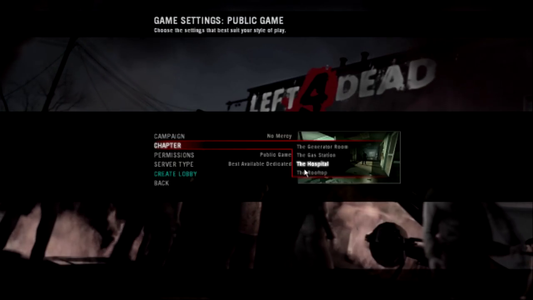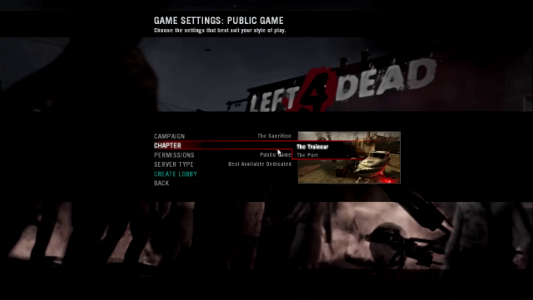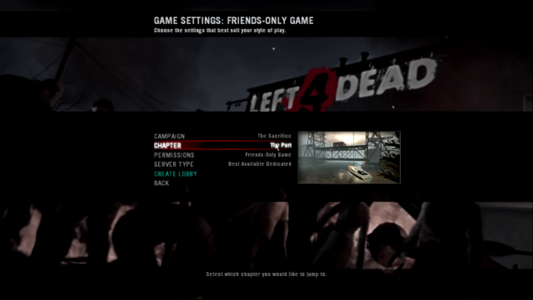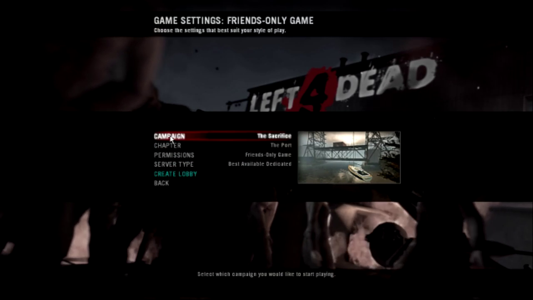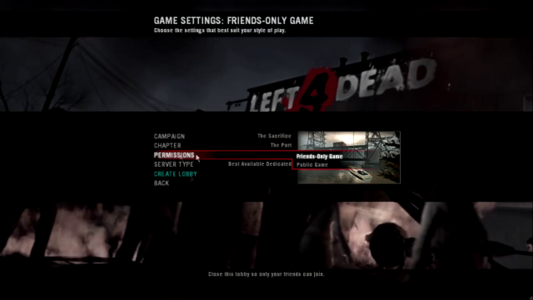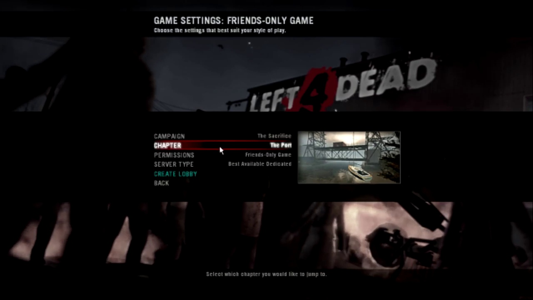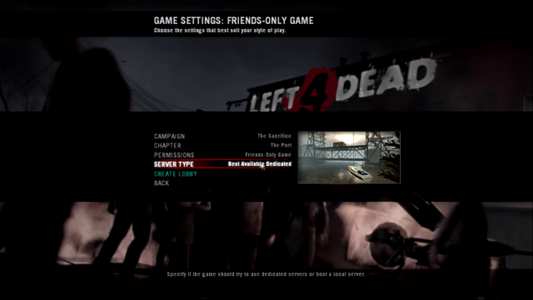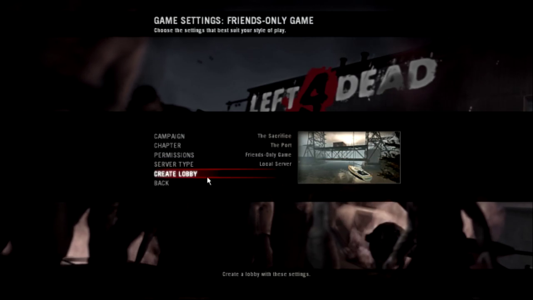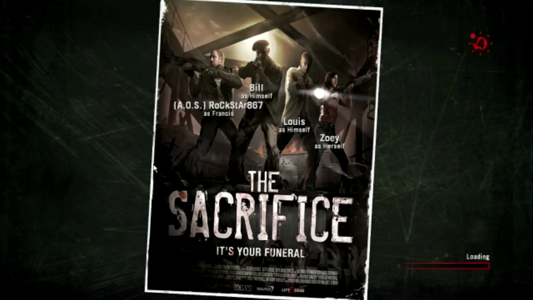Alright, first off, I'm just going to go ahead and create a little survival map for this tutorial. None of these first three settings matter: campaign, chapter, and permissions can be whatever you want them to be. Public, friends only, it doesn't matter. But this server type is very important, it plays a big part. It has to be local, whether you're joining one or you're hosting one. The game has to be set to a local server to do any type of cheats. It will not work on official dedicated servers. So remember, local only.